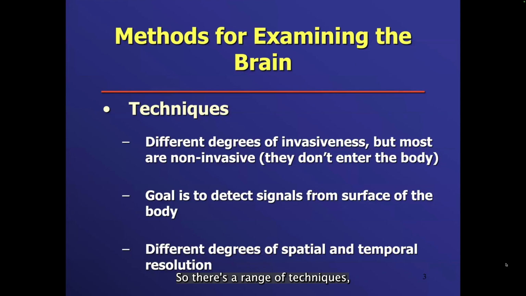So there's a range of techniques, and they all have different degrees of invasiveness, but most are non-invasive. That is, they don't enter the body. So anytime we refer to invasiveness, we're asking: is a procedure harmful or painful? And only one of the techniques we'll discuss requires injection of a substance, and that is PET. We'll talk about that shortly. But ultimately, the goal is to detect signals from the surface of the body. And there are different degrees of spatial and temporal resolution, two important concepts.